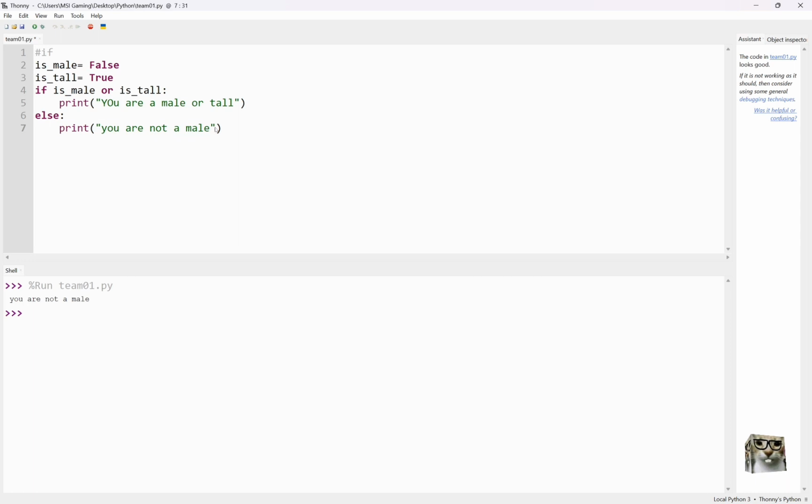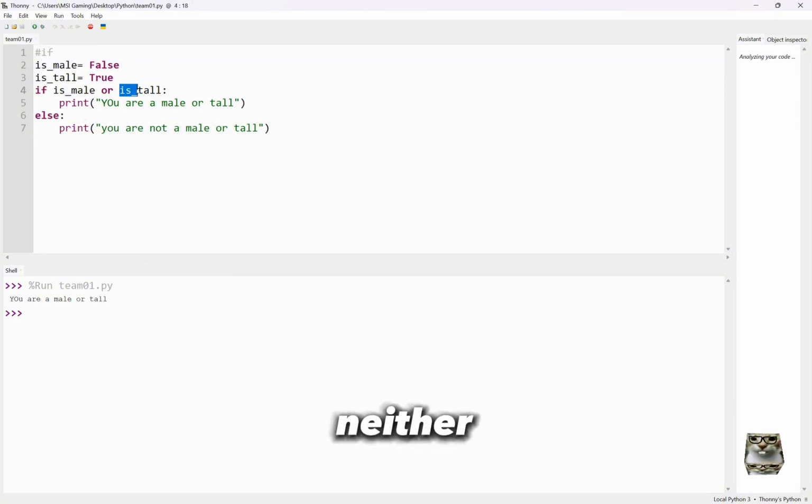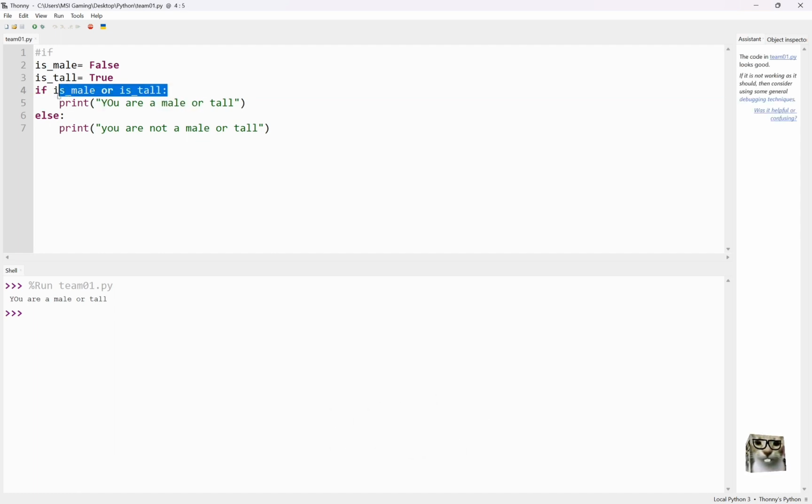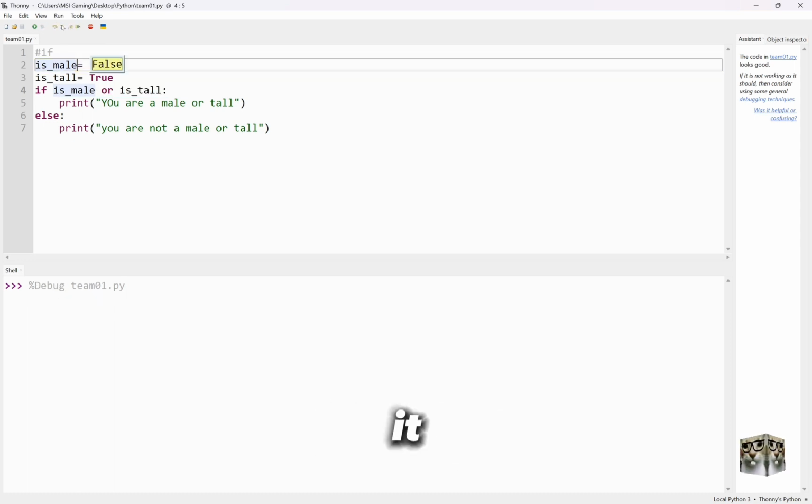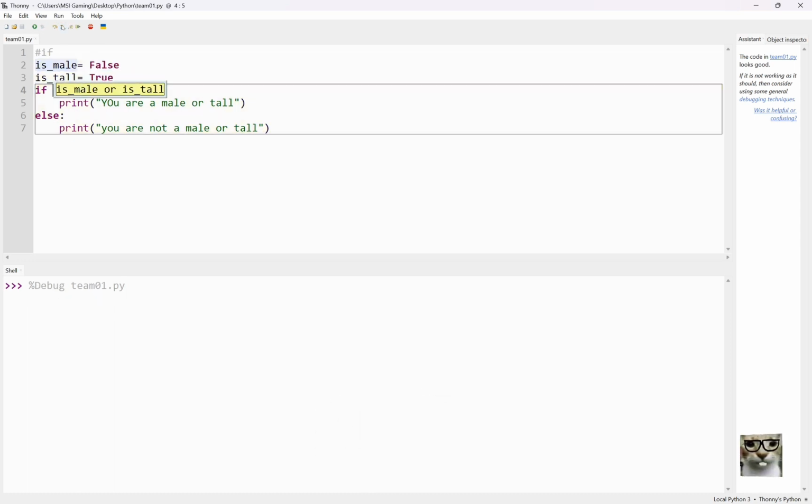So else, you are not a male nor tall. Like you are neither male nor tall. So if you debug it, you'll see that we set it as false and true. One condition is true.